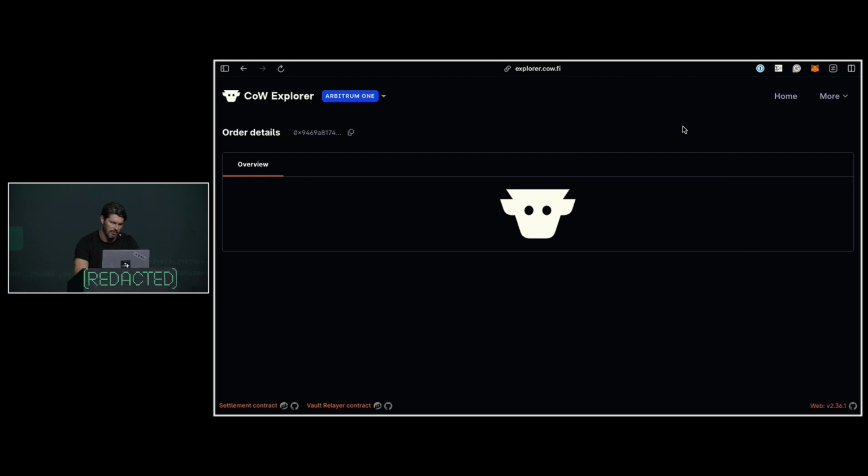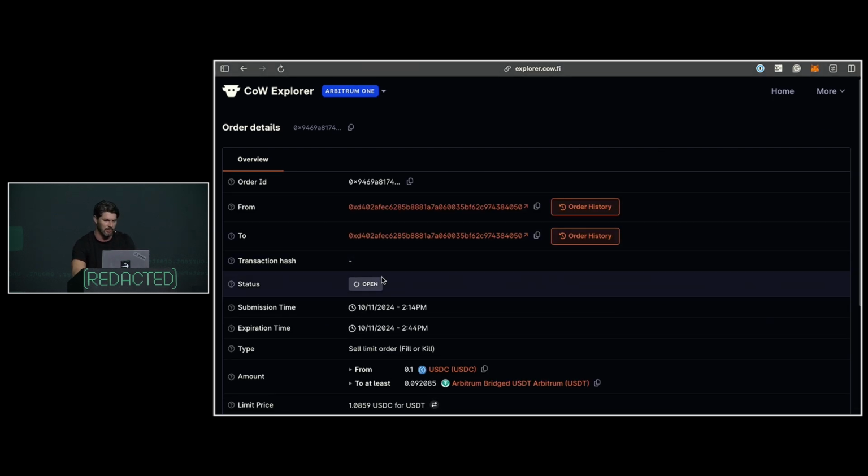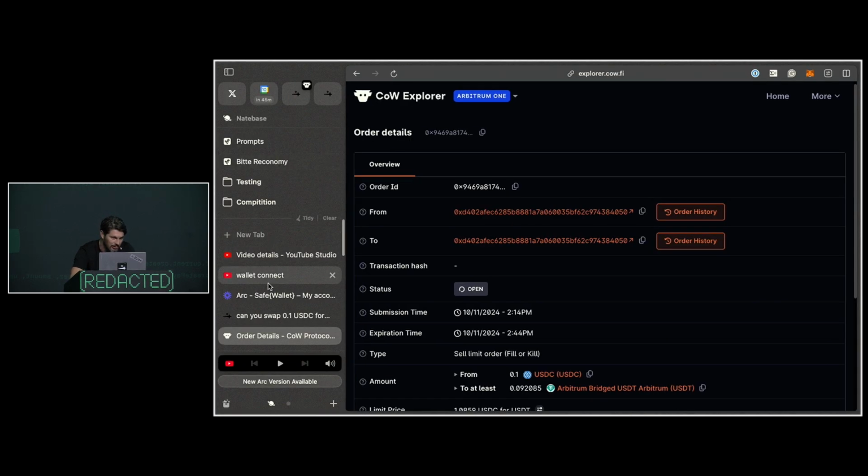Bum, bum, bum, bum, bum, bum, Arbitrum. So there it is. My order's open. If you're not familiar with how Arbitrum or how CowSwap works, it's actually complex. Multiple solvers are trying to get you the best deal. So we had to build a bi-directional communication agent that says, give me this. Okay, I got you this. But it goes back and forth before it finally does that. So once this says close, we can go look at that in a minute.